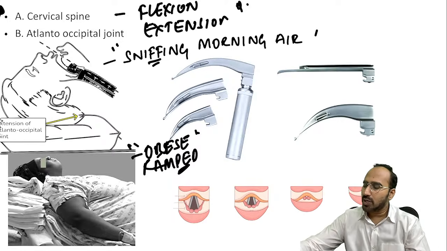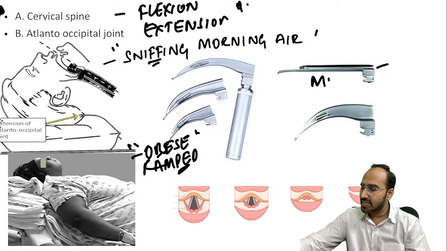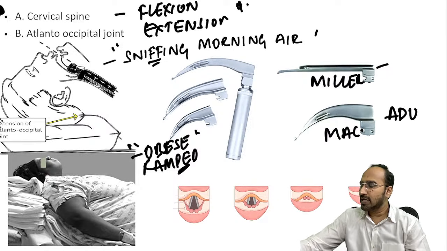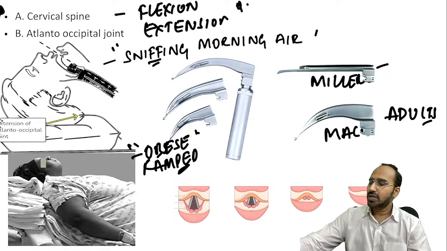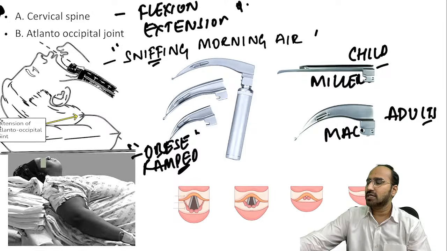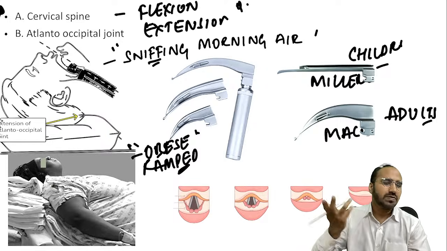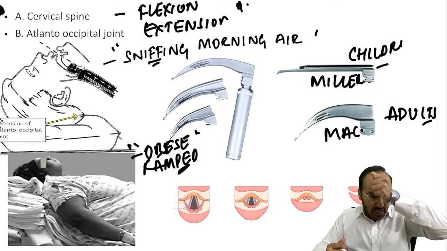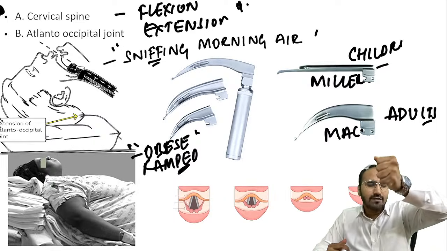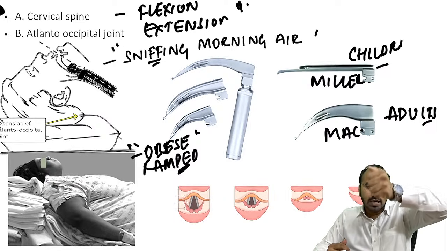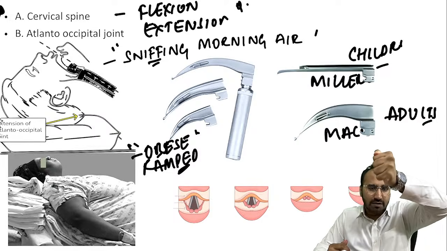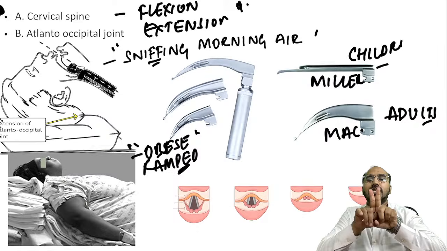Okay? After giving the patient this position, then take a laryngoscope. In laryngoscope, you are having 2 blades. What are the 2 blades, guys? Miller's laryngoscope blade is there, or Macintosh laryngoscope blade is there. In adults, we are using Macintosh, whereas in children, we are using Miller's. Why? Because children have a large epiglottis, which can be easily lifted with a straight blade called Miller's scope. Once you introduce the laryngoscope, you have to lift the tongue. Once you lift the tongue, you will be seeing the vocal cords.